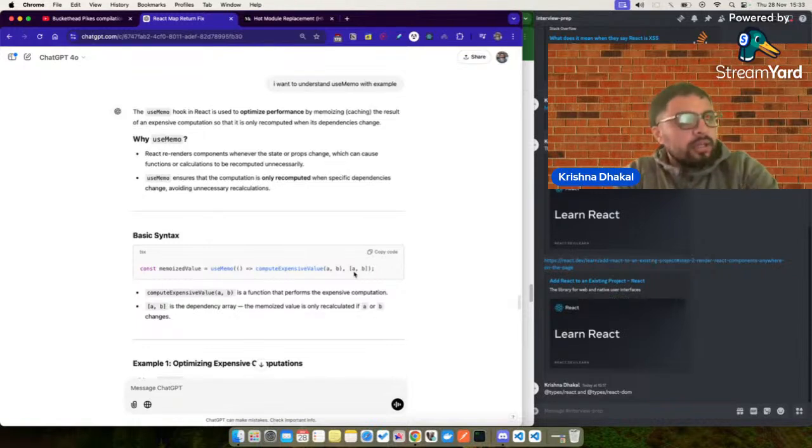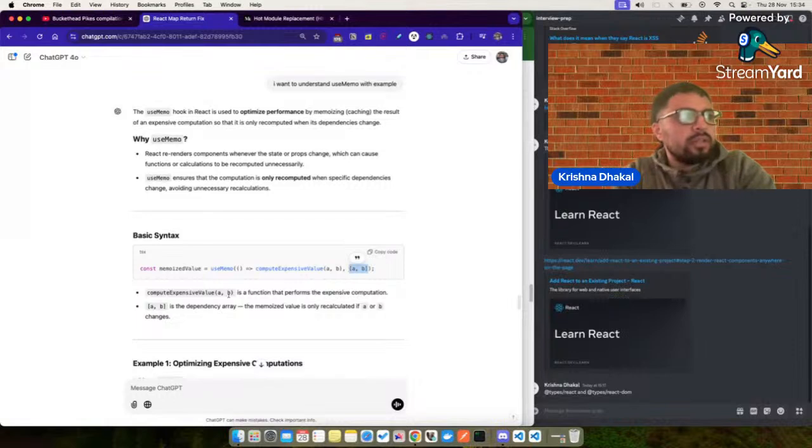Then only perform this expensive calculation, which is given by computeExpensiveValue(a, b). In this case, useMemo is really useful. If we haven't used useMemo here, then the memoized value would call computeExpensiveValue every time the React component re-renders. That's not good. That's why memoization is really important in that kind of scenario.